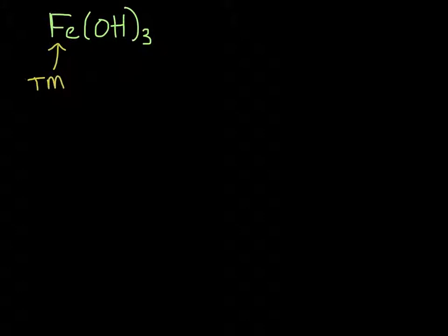And because it's a transition metal, it can have various cation charges. It's a metal, so it's going to be a cation, but it can have various different charges. So we're going to have to specify in the name what that charge is. But we'll come back to this guy, because in order to figure out his charge, we have to figure out what's going on over here.